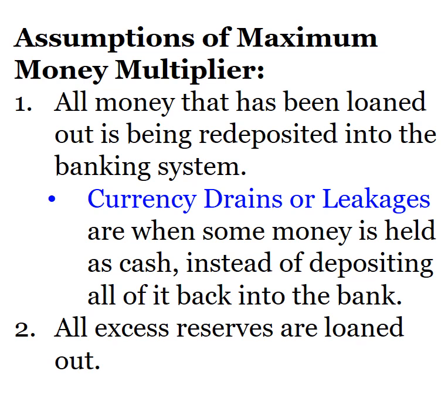It can have two terms. You can call it a currency drain or a leakage. And either way, this is actually a common problem. It's the idea that a lot of times people don't deposit all their money into the bank. If you take out a loan for $5,000, maybe you'll keep $100 on hand for an emergency. Maybe the recipient of that $5,000 loan, the company, won't deposit all of it into the bank. Maybe they'll keep some of it in their cash register to give change to customers.